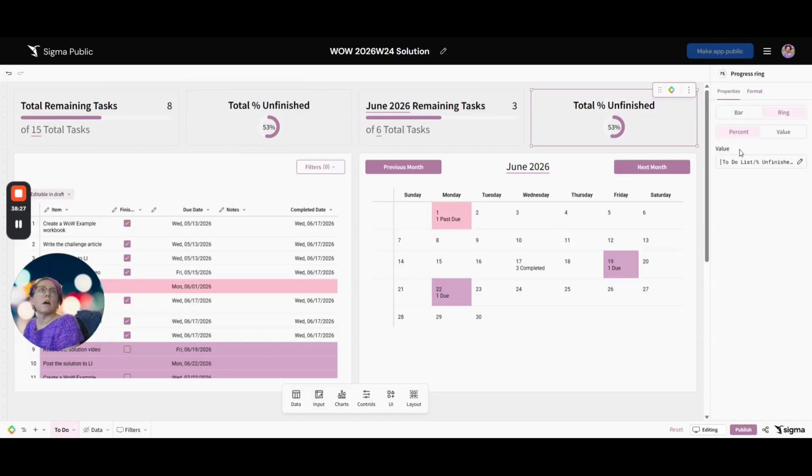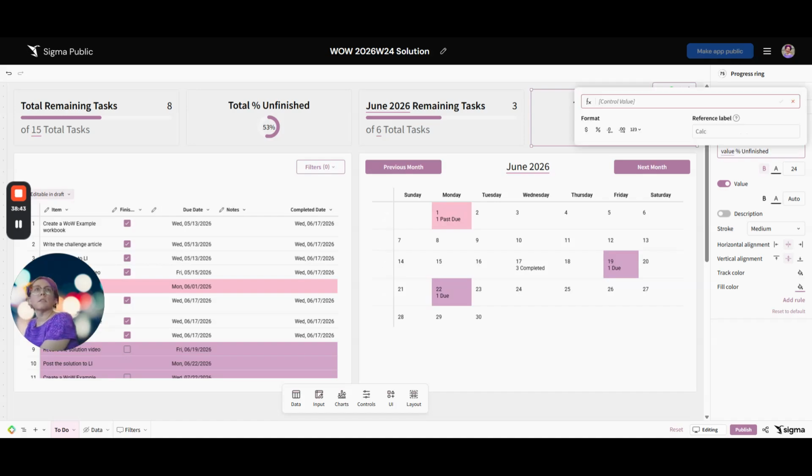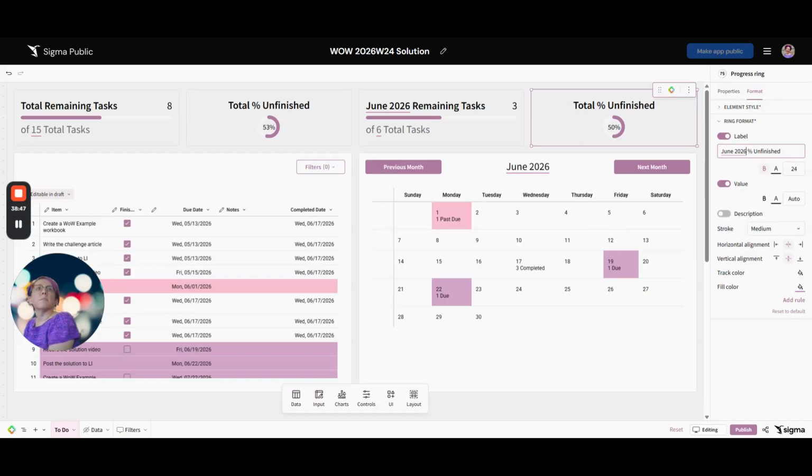Let's update this. We want this to be selected month. And then we want to go back into our format. I don't want that. I would like dynamic text of date spine, selected month, percent unfinished. Great. Looks great.